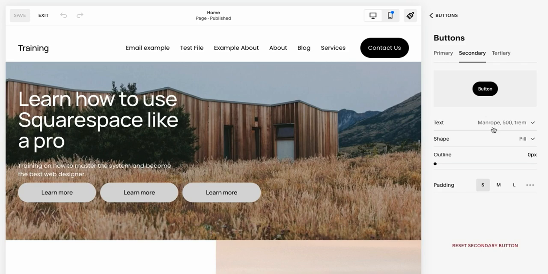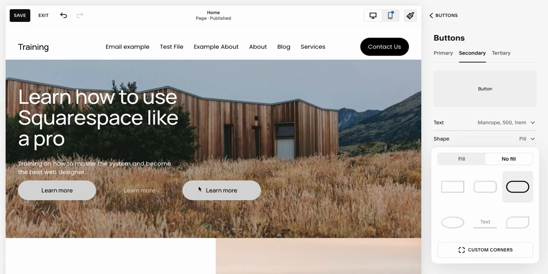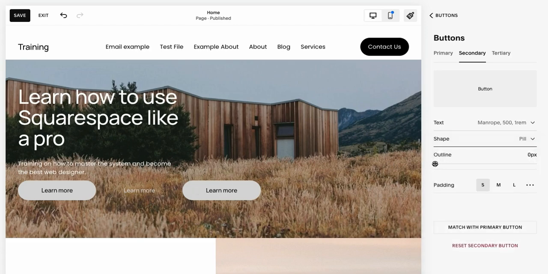So if we turn this one to be an outlined version, let's just do that now. An outline would say, put it as no fill, as in there's no coloring here. So we've got that with the border around the outside, and we've got it as the same pill shape. The outline, I'm just going to slide that up. In this example, it's probably quite thin, so I'll put it as 2. In other contexts, you could put it as 1. So let's do that.